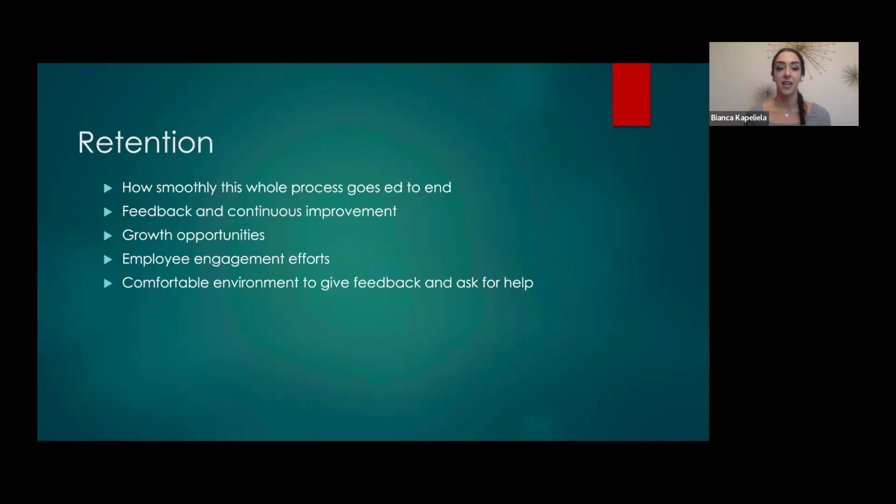And so this can even look like acknowledgement, good job, in your feedback, or having something set up where you have that open communication. Maybe for newer people, a 30, 60, 90-day check-in. For people who have been there longer, maybe it's a 6 month to a year check-in. And in those check-ins, you want to make sure that they're getting any sort of growth or feedback that will help them learn and develop, which leads into growth opportunities. So people, they are driven by the next goalpost. And so when you can really invest in them, they'll invest back in you.